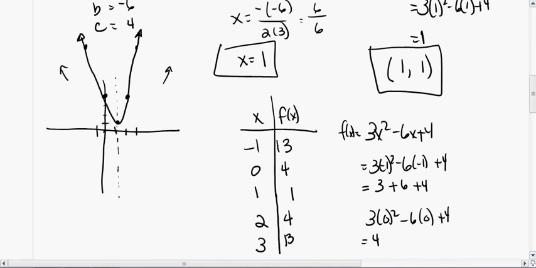So I'm going to stop here, and in the next video we'll look at the next 2 ways to graph: using the vertex, axis and both sets of intercepts, and looking at vertex form and using transformation rules to graph.